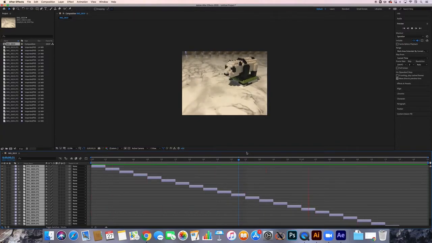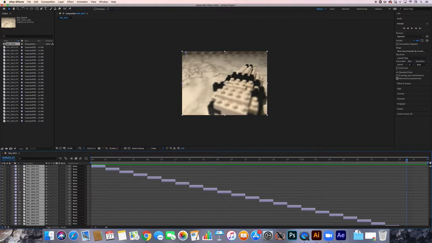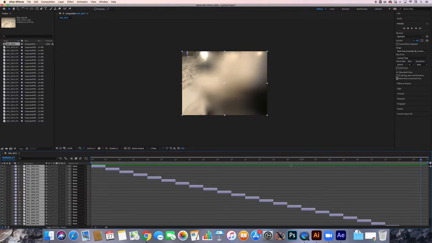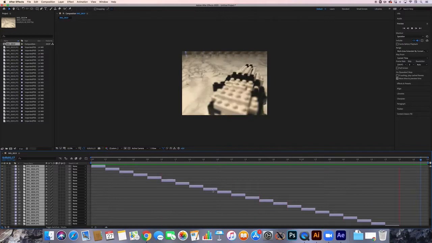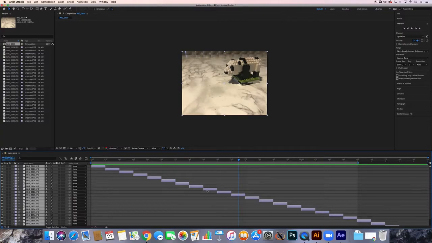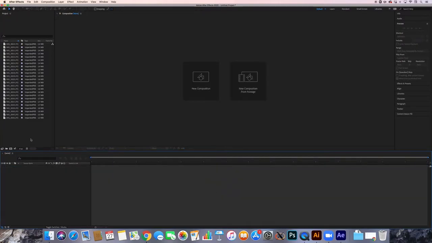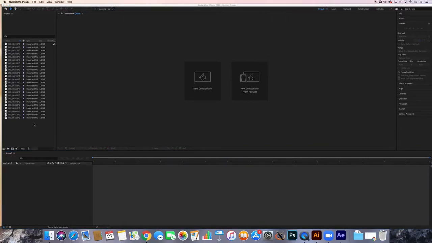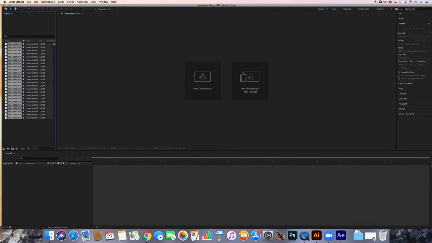You know that we only have about 25 photos, and all in all it is only a little bit more than a second long. So say that you want it to go a little bit slower than this, I'm going to go ahead and undo, do Command Z, and you can do that a few times until the images are all gone, until you get to this point. Once you get here, you want to go ahead and select all of your images again. It's important to select all of them by holding Command A, and then you're going to click and drag over the new composition again.